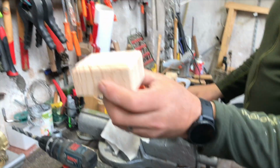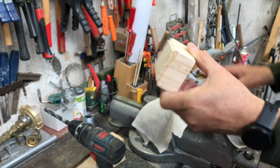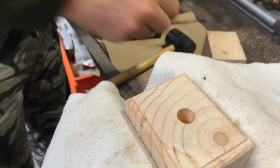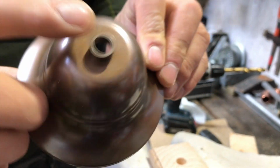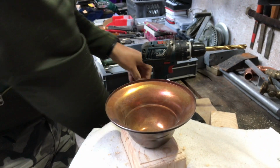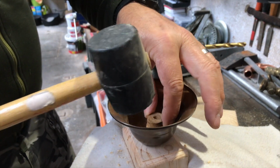And it will look something like this. So he will just drill a hole in this piece of wood and then put the lamp thingy in place. It's quite a tight fit, but that is perfect. You just press it into place and then bang a bit more to make it stay in place.